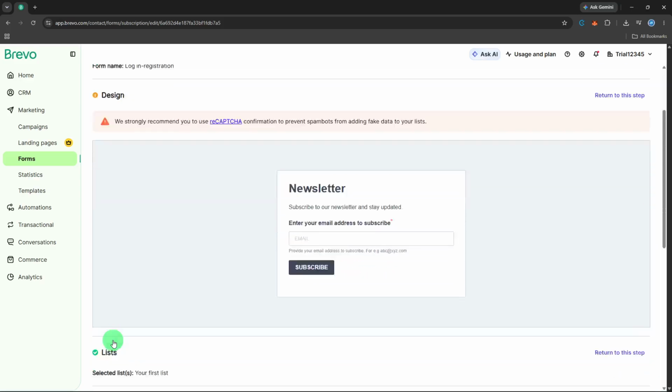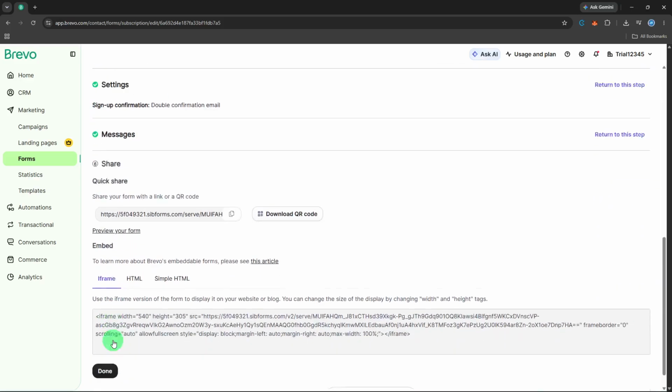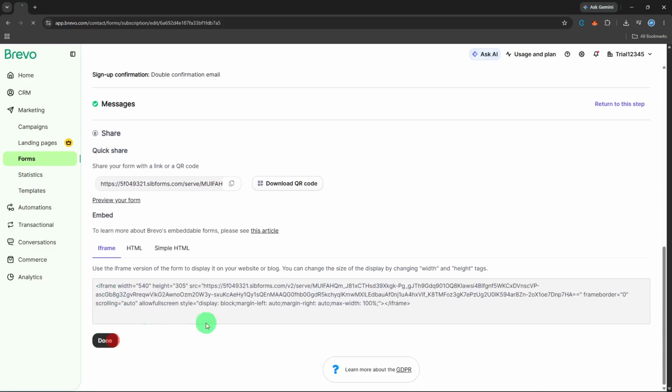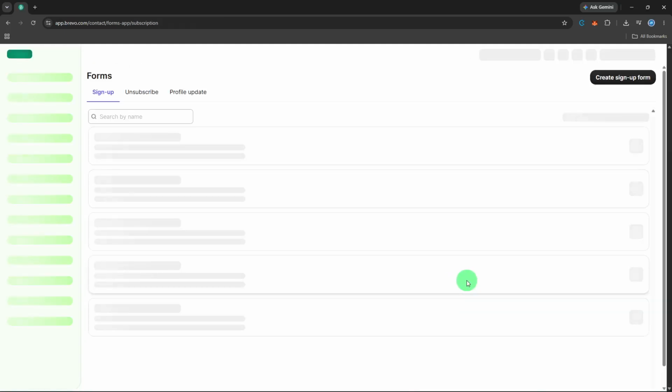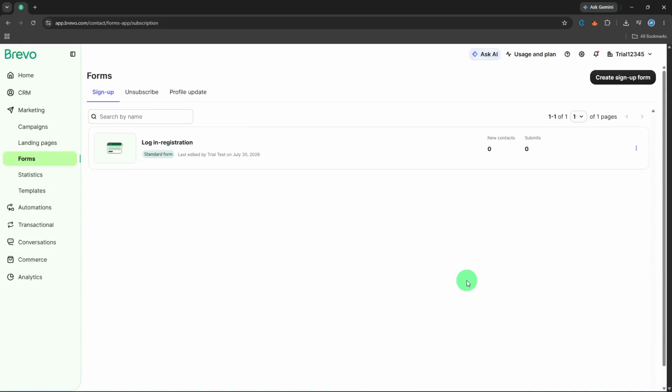If you chose double confirmation, you should get the verification email. Click that link and confirm you arrive at whatever success page you set up. For simple confirmation, you should get the thank you email within seconds. Do not skip this test. I can't tell you how many clients have published forms, months later discovered the email was never being sent, and all because a setting wasn't fully saved or a page redirect broke the chain.